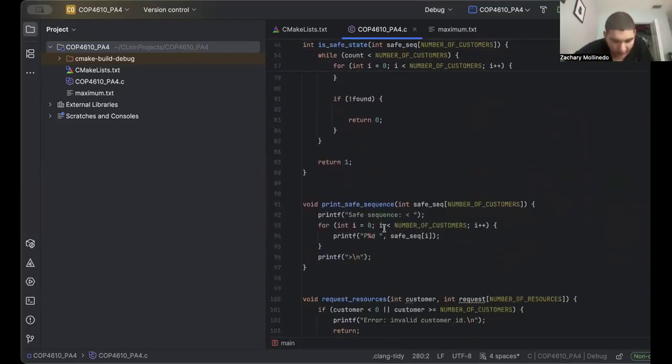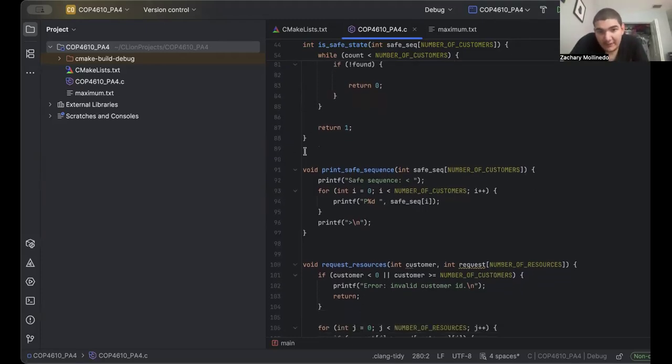Okay, so this is my safety algorithm that is in my code. I have arrays in this, where I have a work array that copies available and a finish array to track which customers have finished.